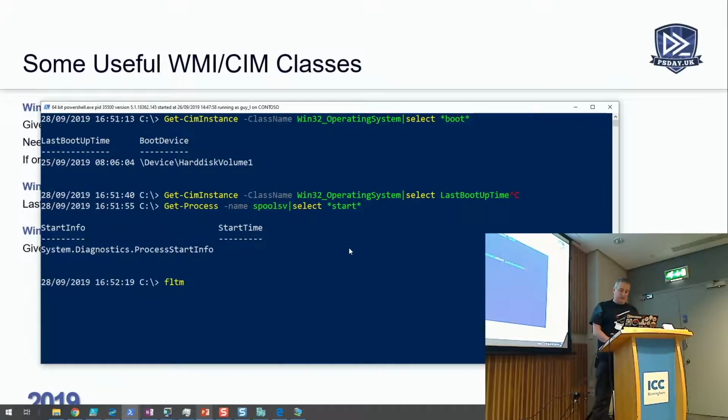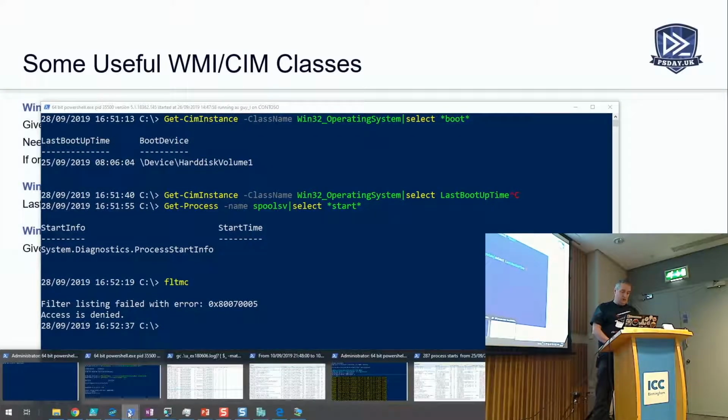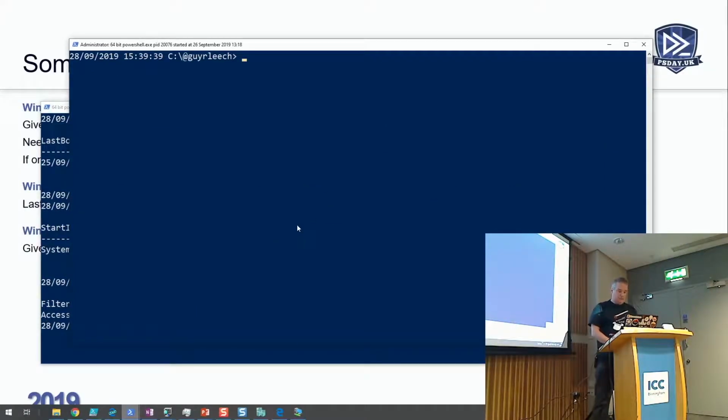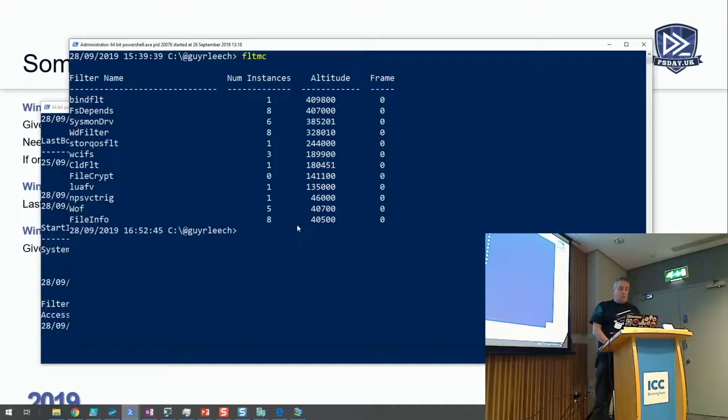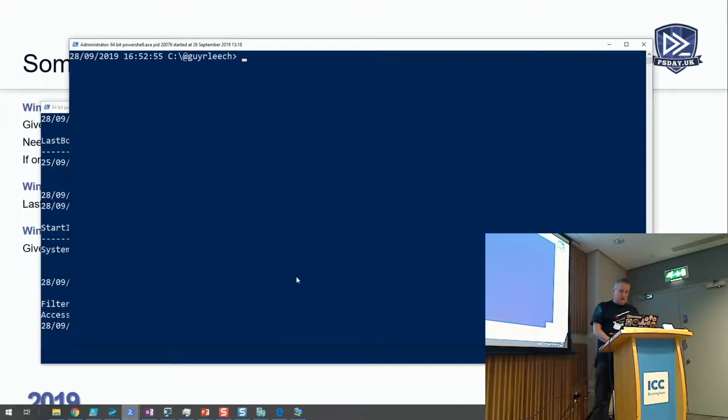The quickest way to tell if I'm admin is actually to run the filter driver manager control program, fltmc, because as a non-admin, you'll get an error. So if I switch to an admin prompt, fltmc will bring back results. It's also sometimes useful if you're looking to see if AV drivers and other things are loaded, because it gives you a list of loaded file system filter drivers. Then what I should be able to do is do the same.